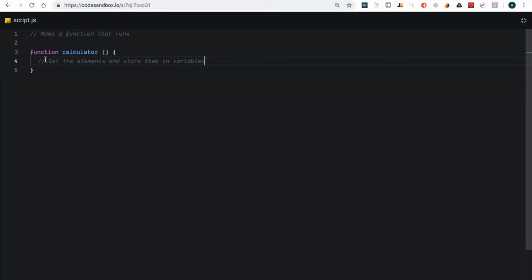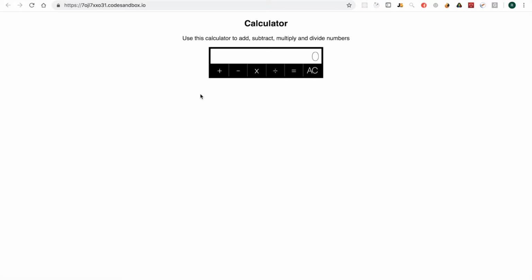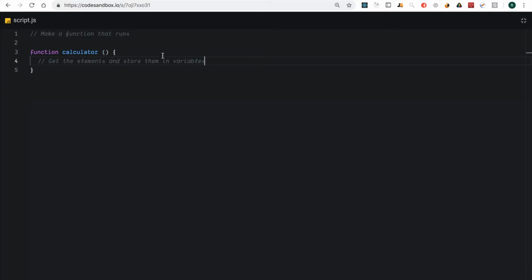Now, you'll notice, remember in HTML we had comments that didn't show up in the actual page, but they stayed in the code for us to look at and read for our own notes? That's what these things are. When I put the 2 slashes in JavaScript, that makes a comment. It won't show up anywhere. It's just here.